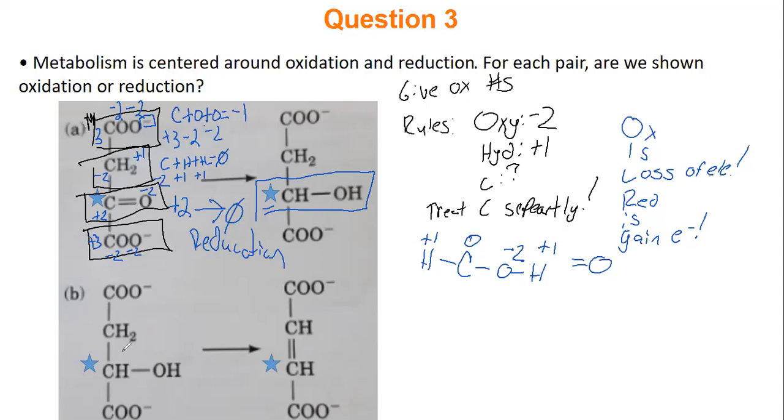So here is a compound on the left: hydrogens +1, hydrogens +1, oxygens -2. We just saw this one right here. It's the same compound, carbon 0. Remember, treat everything as a separate unit. Even though there's a double bond here, this carbon is by itself with the hydrogen. So +1, -1. That carbon has an oxidation state of -1. So I went from 0 to -1. I became more negative. I gained electrons. So I am reduced. Yep, reduced.